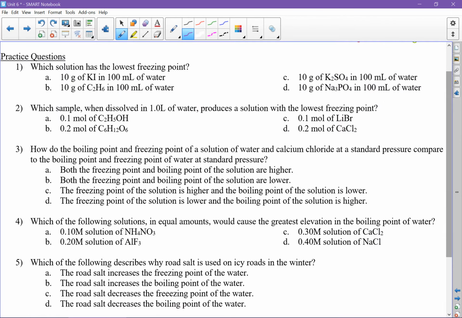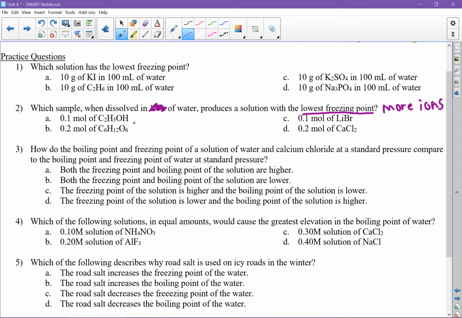Okay, I'm going to look at number 2. In number 2, I am looking for the lowest freezing point. So again, we know that we can affect that by having more ions. Okay? Notice that it says they all have 1 liter of water. Well, if that's the same, then it doesn't matter. Okay? We need to then figure out, well, which ones of these things are ionic. Remember, ionic means a metal and a nonmetal, or a polyatomic ion.